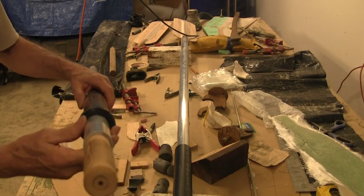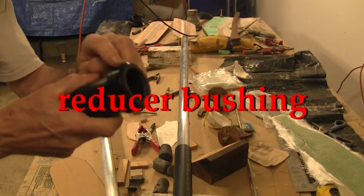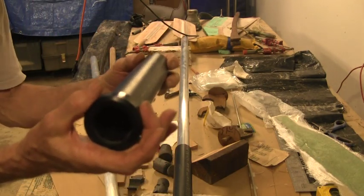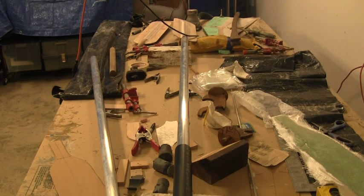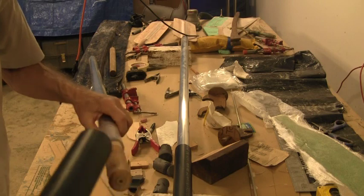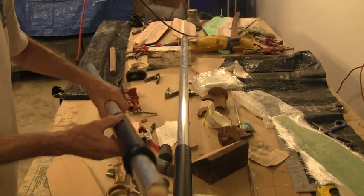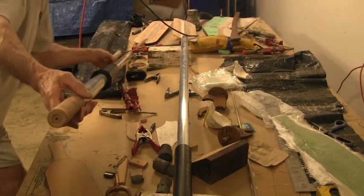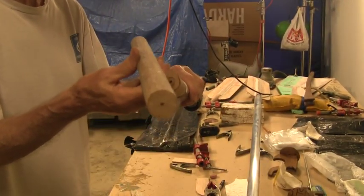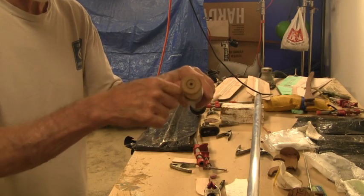I'm going to put some liner — maybe tape or something — on the inside. This little fitting on the end is an inch and a half by two inch plug. The inch and a half goes in the inside part and then this goes inside a two inch pipe to make it an adapter. But it's perfect for making an oar keeper. And I also took some clothes hanger rod — I believe it's inch and five sixteenths — which is a nice fit for inside the tubing. I added two wraps of six ounce cloth to the outside.